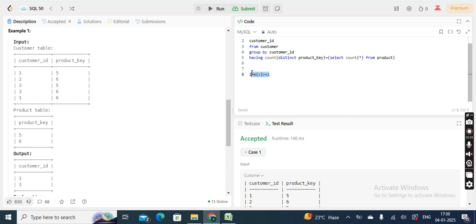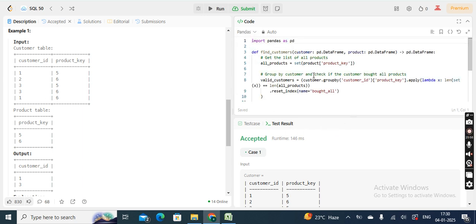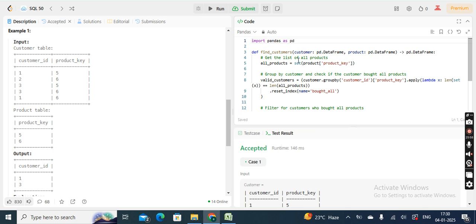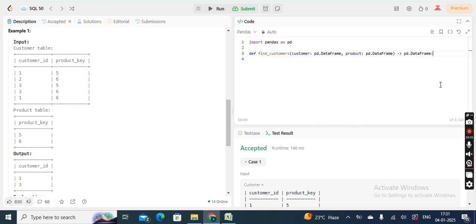But this condition comes with a limit. What's the limit? If I change my product key, let's say I'm giving a product key of 10 numbers, will this work? No, it won't work. I get a wrong answer there, in fact. So let's see how I have solved the question in Pandas. While solving this question in Pandas, I will redo the question again for you.